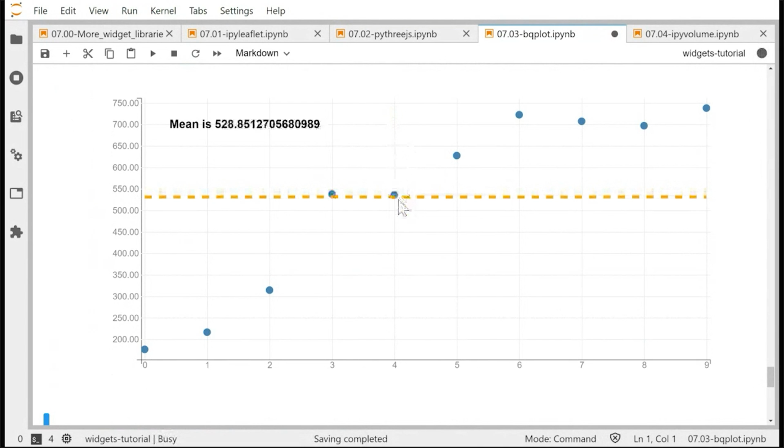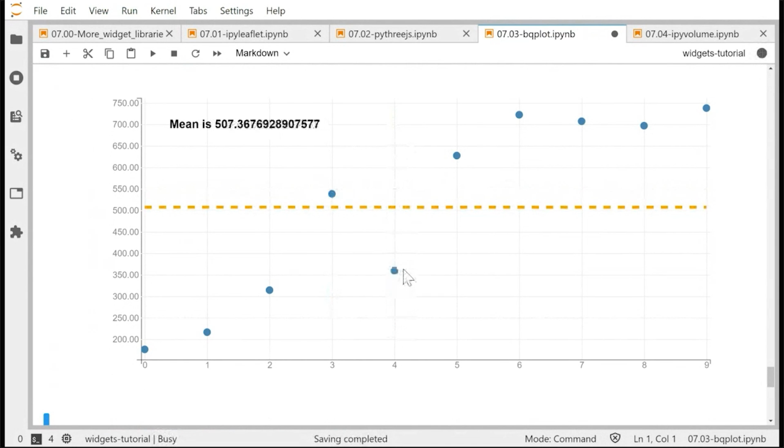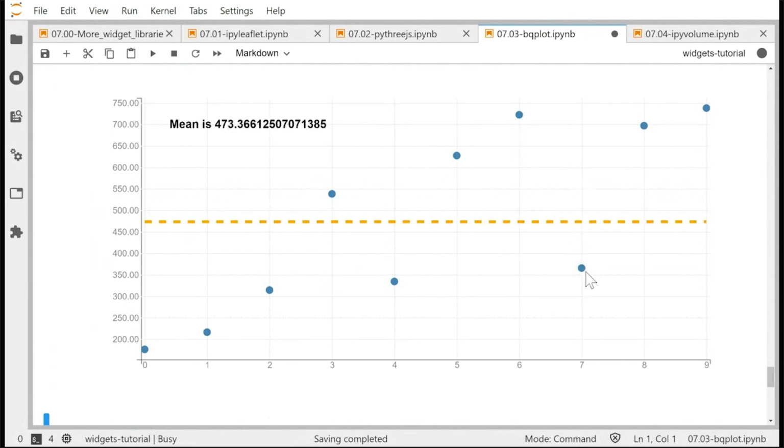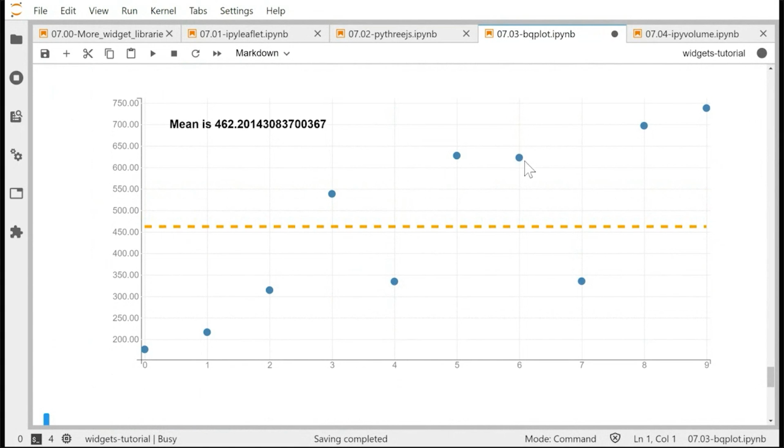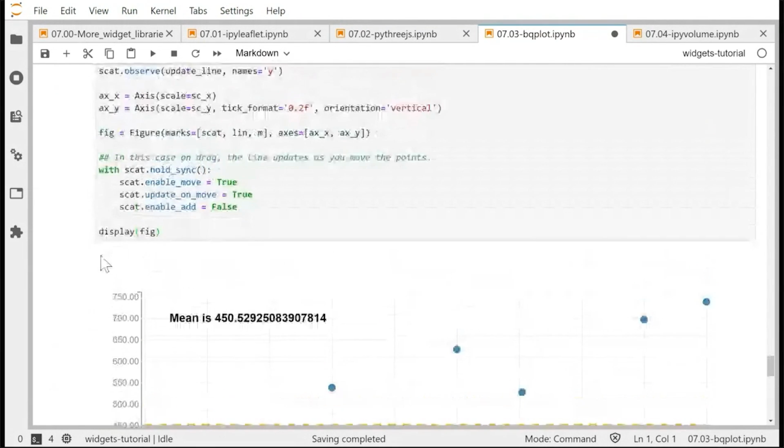But the nice thing is I can click directly on any of these data points and drag them around, and you can see that the average, the arithmetic mean here, updates as I drag them. So again, probably a more basic example, but another way you can see how Bqplot can be used as an input, because based on how I am arranging what I have here and the line plot giving me an average, I can then use that in a separate widget, in whichever way I see fit.